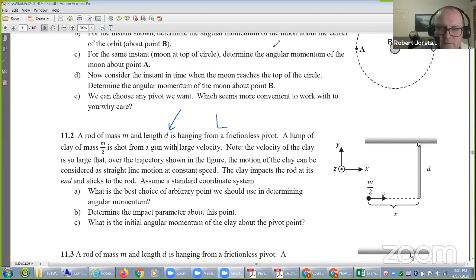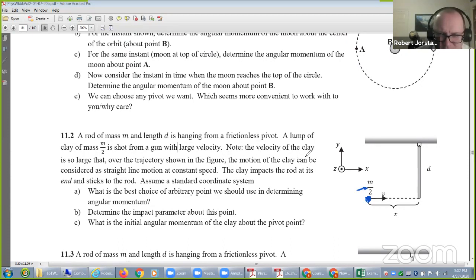Okay, so we've got a rod. You could think of this as throwing a ball at a stick. The stick is connected to the ceiling with a bearing. In class, we actually have a demo that does this, but we don't have it right now. Something maybe we'll work on in the summer, I don't know. But okay, this mass right here is moving. It's got mass m/2. It's distance d.